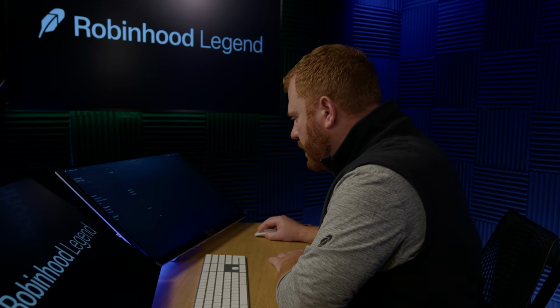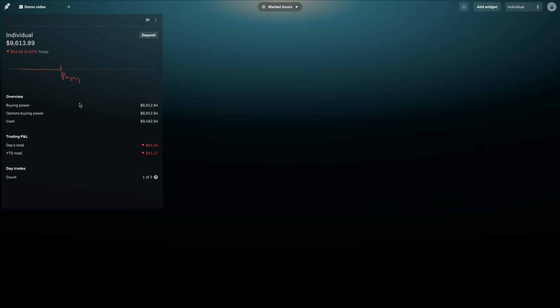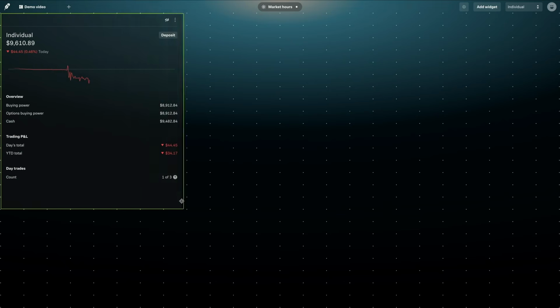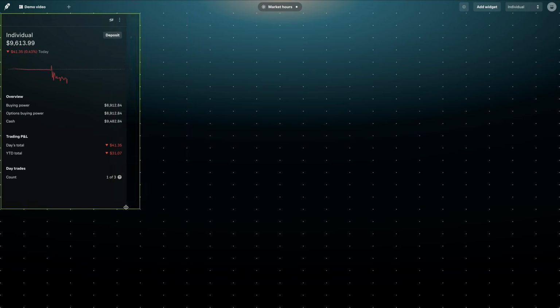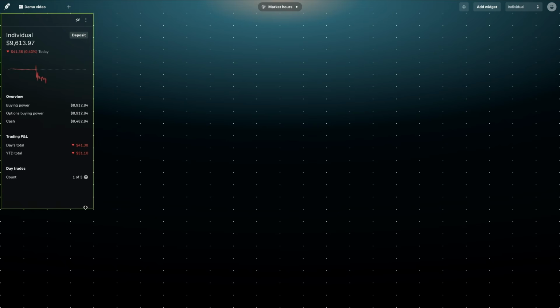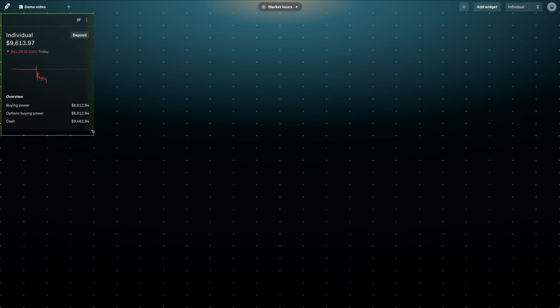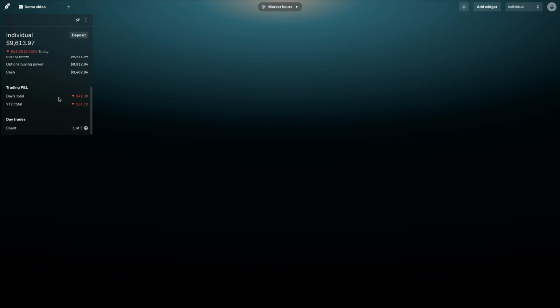And let's start building this layout. So one tip I want to give everyone out there, if you're using one monitor, real estate is important. So we want to make an efficient use of our screen. And so for a widget like this, where we have a lot of information here in the middle with no data, let's tighten that up. And we can do that by moving and resizing. And notice there's a point where I can no longer make this widget any smaller. And that's by design. So once we've reached those limits, you know that's the minimum size we can have from a width standpoint. Next, let's hide a little bit of this information and just have our balances visible. And here we can still access the information below by using our mouse and scrolling up and down.